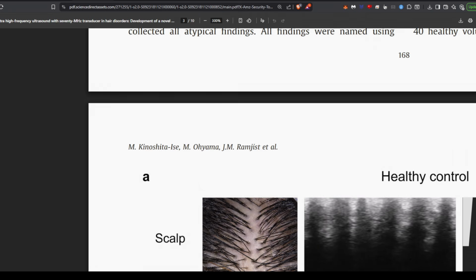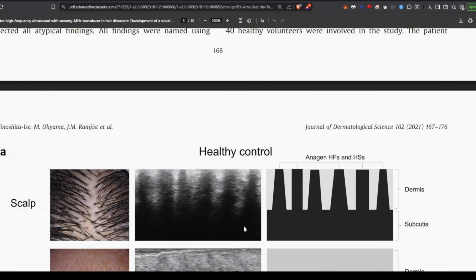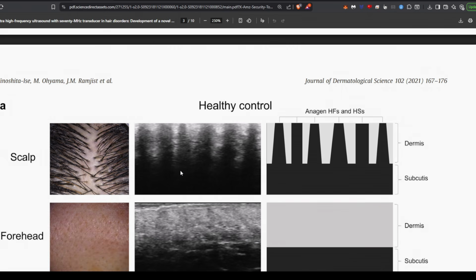If you look closely, you can see that there is some kind of hypoechoic nature to the tubular imaging here, and that's probably due to the hair itself that's coming out of the follicle. But all you have to know is that the tubular nature, the tubular voids that you see, right? These sort of tubular areas, that is where the hair follicles are.